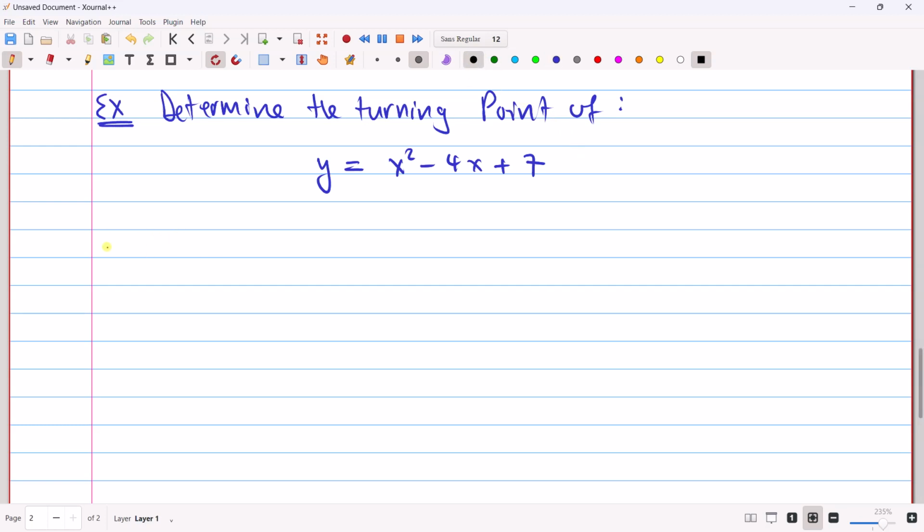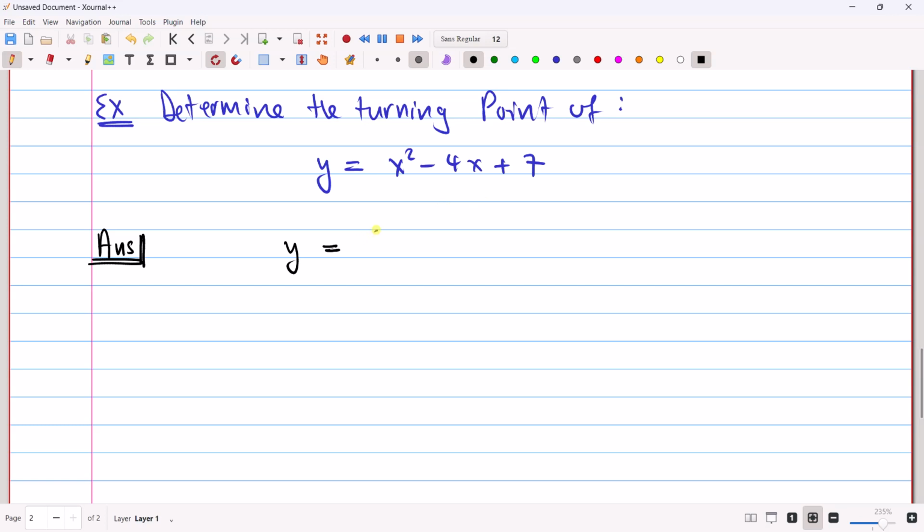To find the turning point, this is how we proceed. The first thing that you do is you take the equation of the parabolic function and then you complete the square in it. Which means now we have to recall how exactly we go about completing the square. To complete the square of a parabolic function, this is a procedure which only requires 3 steps. The first step, every time when you're completing the square, you must always make sure that the quadratic term of the equation has a coefficient of positive 1.